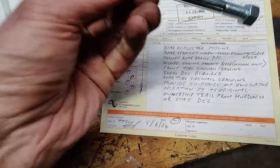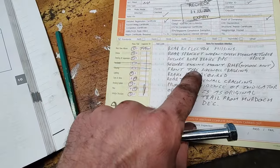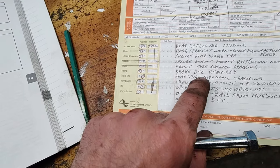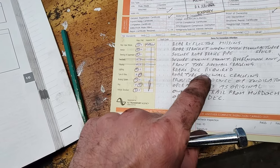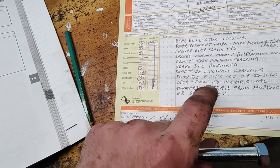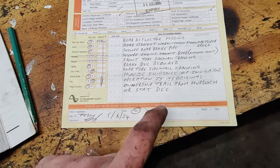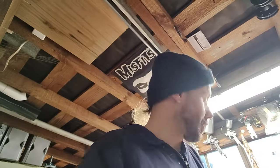Secure engine mount - that's this one. We have sidewall cracking, I have a new tire. Brake declaration tomorrow. Rear tire sidewall cracking, so I have a rear tire. Indicator evidence - how it works I have found, and I will do the declaration tomorrow. So we're getting there, pretty much getting her sorted. What they requested, and then hopefully if everything works fine on Tuesday, I'll go back and we'll get her registered.